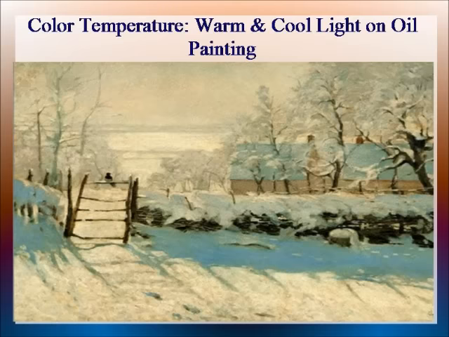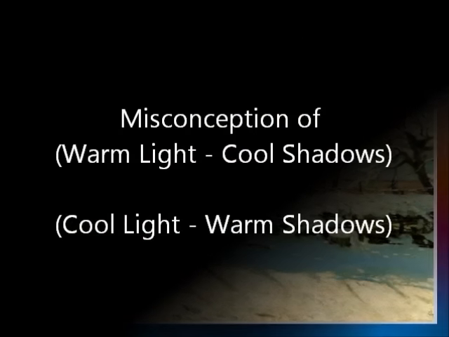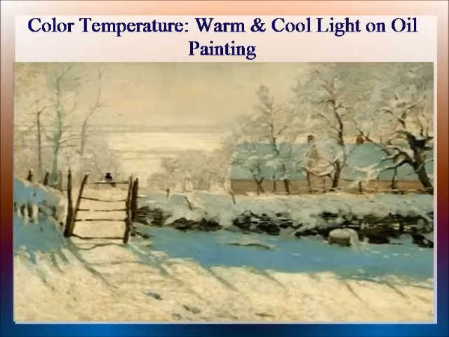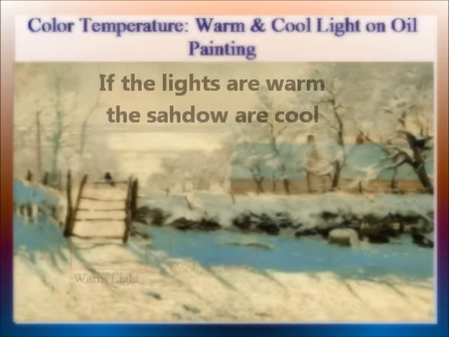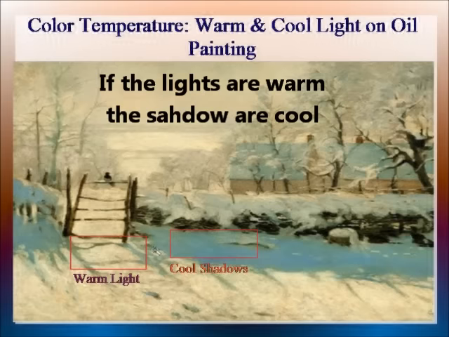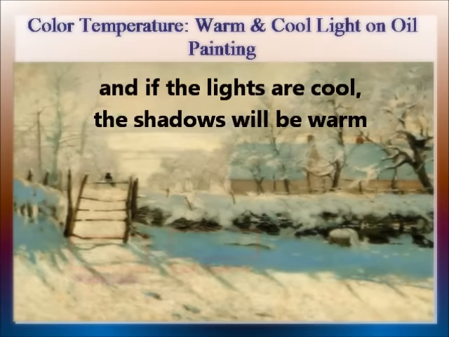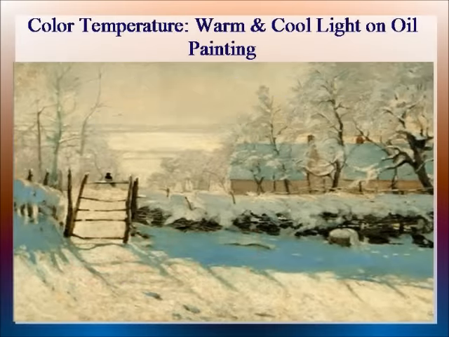Okay, so first thing I want to talk about is this misconception of warm light, cool shadows, cool light, warm shadows. That's a real common phrase that you hear in painting, and what they're saying is if the light's warm, the shadows will be cool, and if the light is cool, the shadows will be warm. And this is actually very inaccurate.